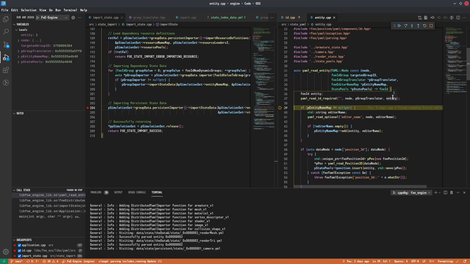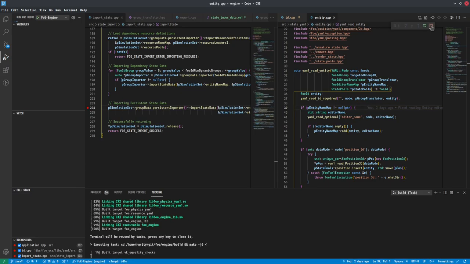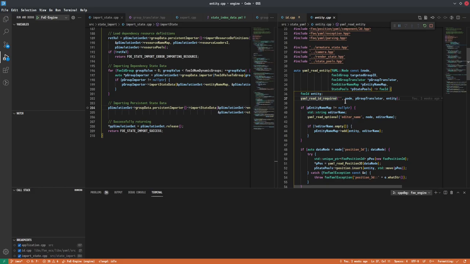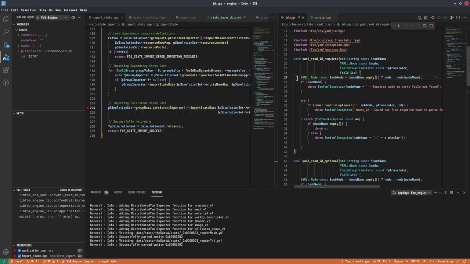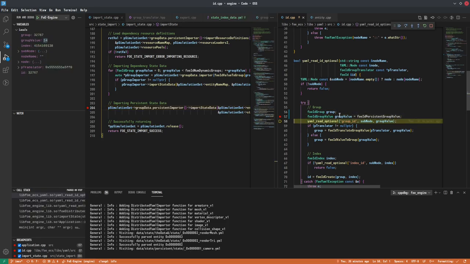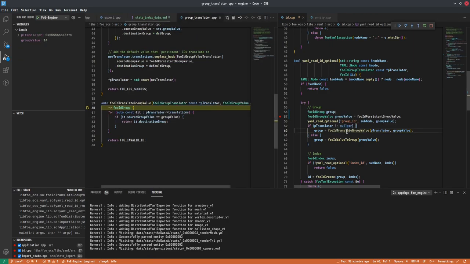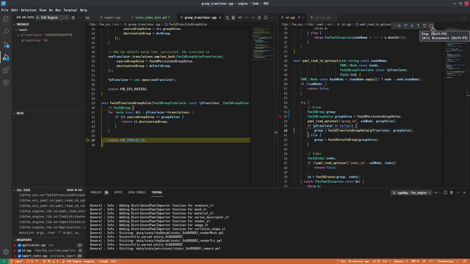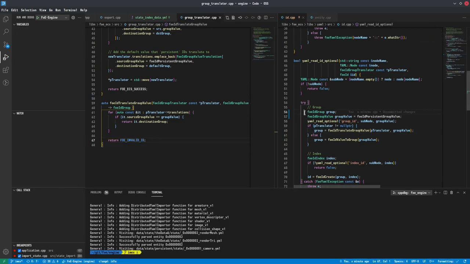We now have entity, which is still one. Why? Come back through. Group values that. Great. Translator. We're now going to try to translate. And then we're going to return invalid ID. Crap, that's the issue. And I don't know if invalid ID is like group 0 or something else. I just don't know. That's not good.